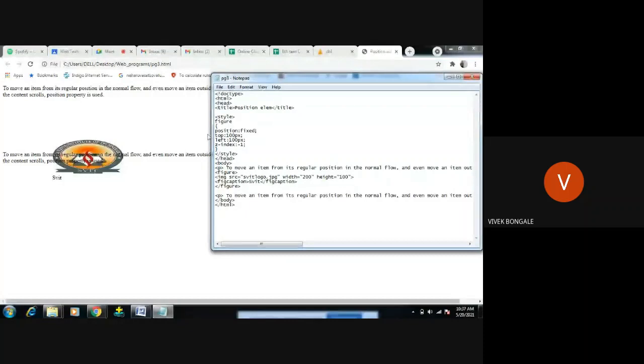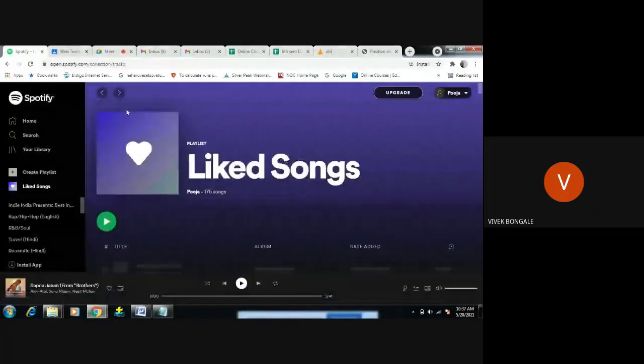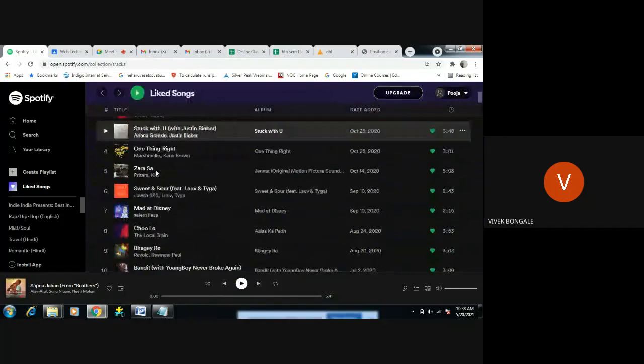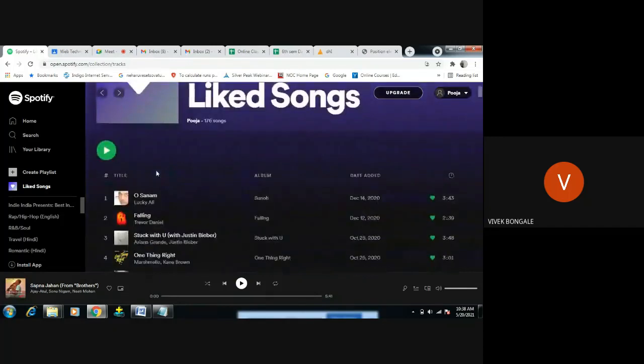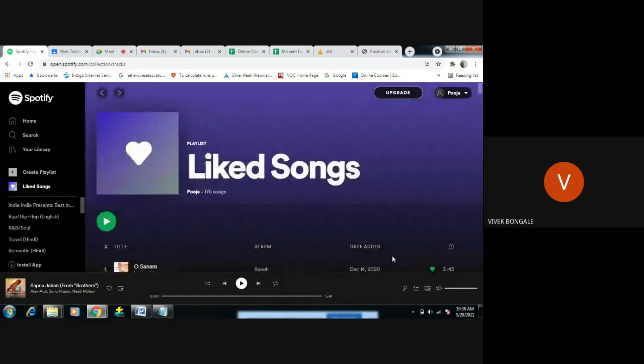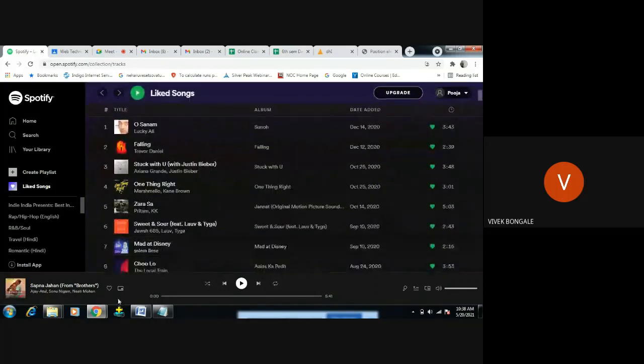So for example, I open this Spotify here, right? See, this Spotify is one web application, right? See, if I move, only this part is moving. This content is scrolling, correct? And this bottom part is fixed, and this is fixed at the left hand side. Only which part is moving over here in this application? Only the center part, right?